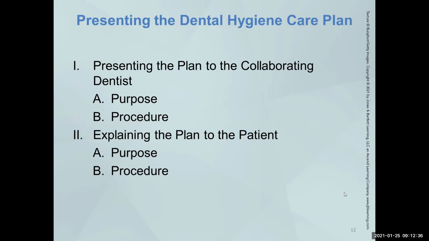So your dental hygiene care plan is your treatment plan. You're going to be discussing with the patient and your faculty. This is something you typically do in private practice when the patient comes in. You do your FMX, you do your assessment. This is what you need. I need to bring you back for 4 more appointments, and so on. But the patient needs to sign that they understand. Okay, that's informed consent. So you're presenting the plan to the dentist as well.